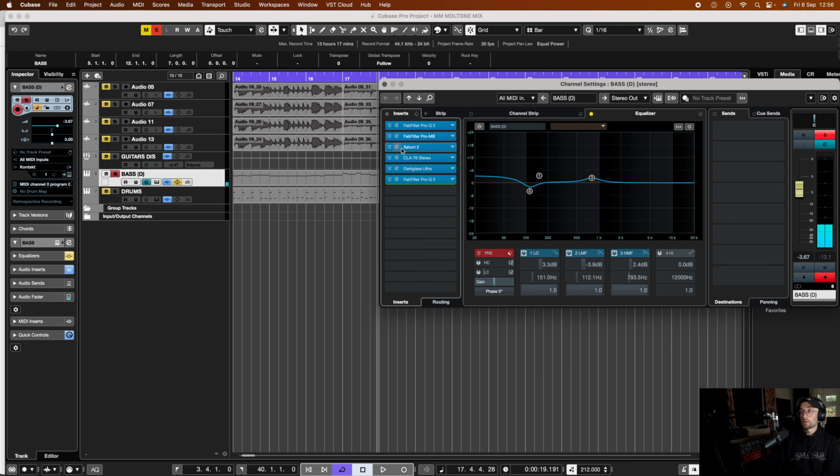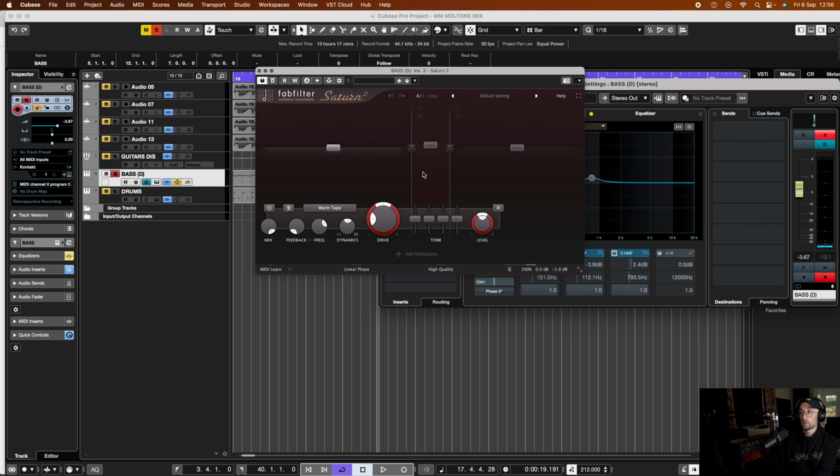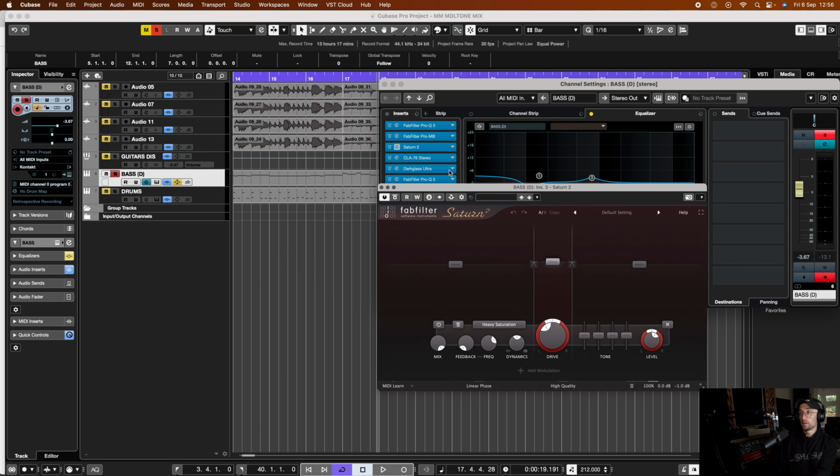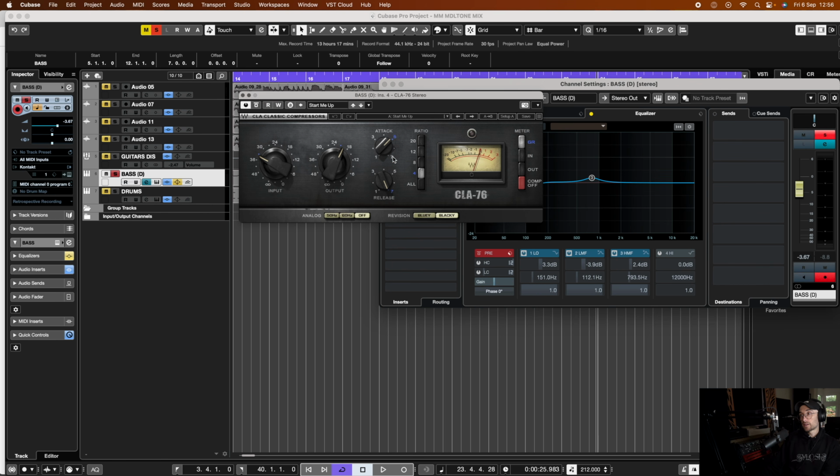Cool. So up next, I'm using Saturn, which is just distorting the mid-range. I completely forgot about this and didn't even look at this demo for a few months. Let's hear it up to that point. Yeah, it's kind of not doing a lot, but it's adding a bit of pokiness into that area that I like, for the bass to be heard in the mix over the guitars. So compressing.